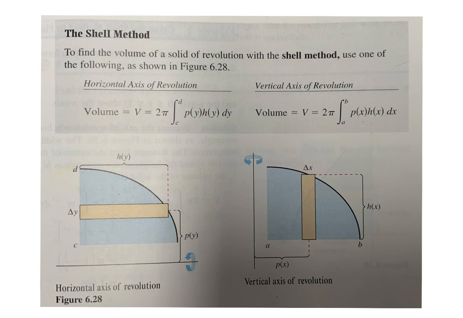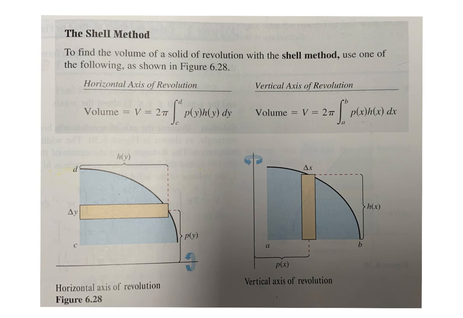But what I do want you to pay attention to is when I am revolving around a horizontal axis of revolution, that is my x-axis, or y equals 0, all right? Y equals 0. It is in terms of y. So if I'm revolving around my x-axis, it's going to be x equals something. This is opposite of the disk method, okay? The disk method said if I'm revolving around the x-axis, then it needs to be in terms of y. Y equals 0, so all of my functions equal 0, right?